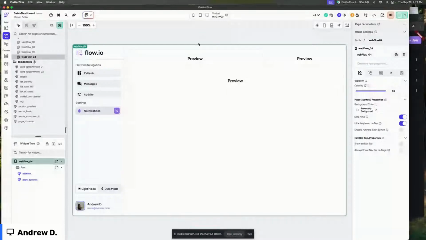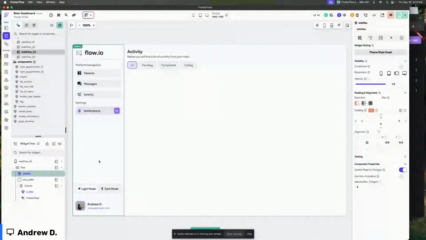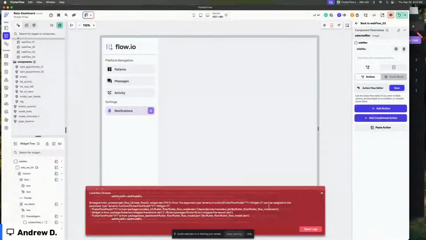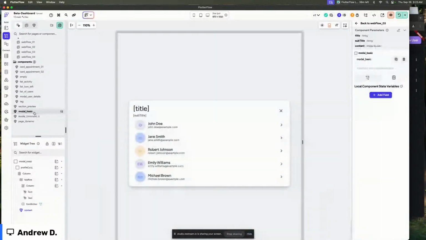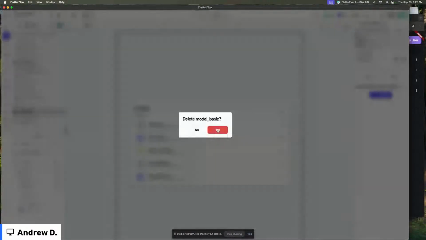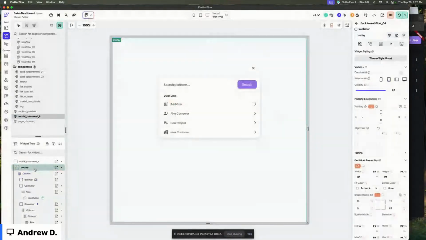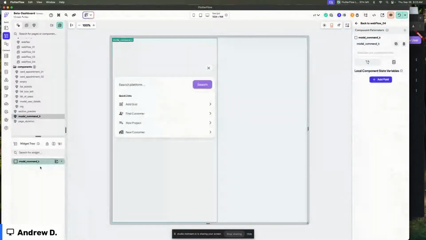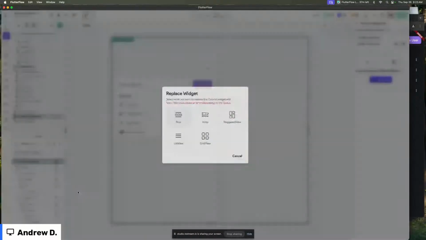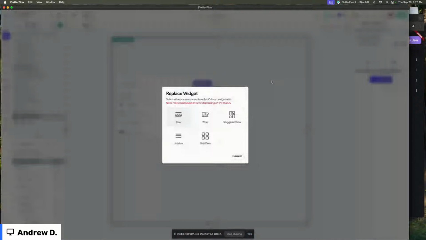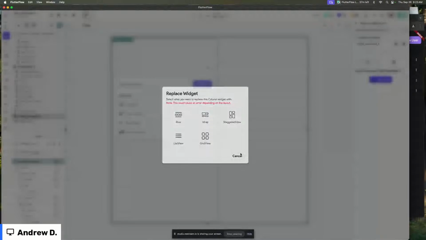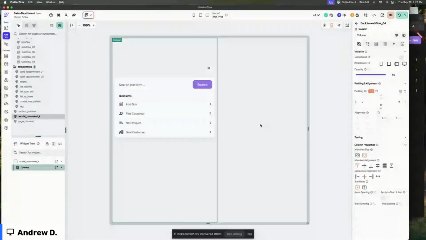So I'm getting some errors on this, so I don't know. But one of the things I want to do is triggers, command K menu. So let's go ahead. Dynamic FlutterFlow modal can't be assigned to the parameter type, blah, blah, blah. Okay. All right. I don't know, we're going to delete this component. Something's causing some trouble. I hope it's not this one, because I really want this one to work. All right. Oh, no. Oh, okay. Nice. Let's go ahead and do that.